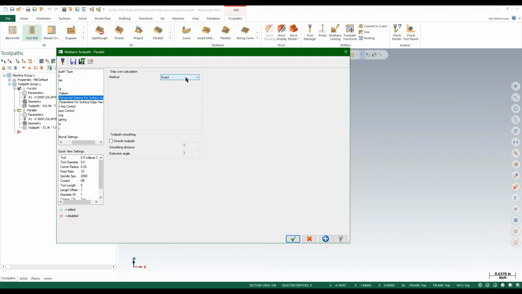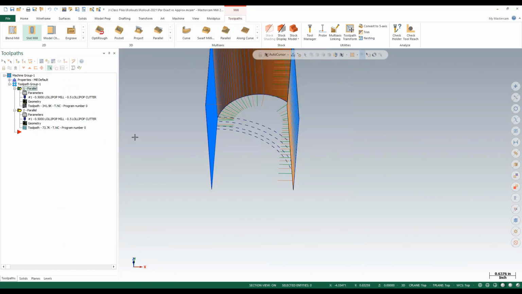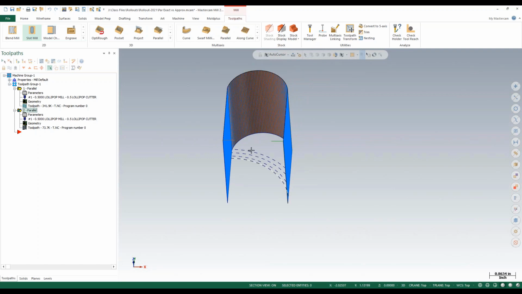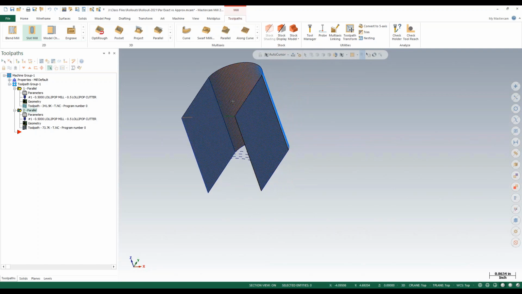What exact will do is it'll get rid of all my other settings. I'm going to exit this out because I've already generated this toolpath. And now we've got a nice constant step over all throughout the surface. So what that essentially does is it's now looking at the surface and trying to maintain that step over on that surface and stay consistent with that chamfer. It kind of turns it into an equal scallop sort of thing. So it's no longer echoing out from that line. It's stepping over, looking at the surface, and moving all the way around the surface.